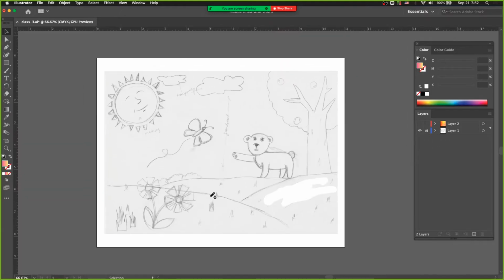And what else? We know about the flowers. Like this grass thing. You can just draw and copy paste. You can also use some free shapes and then make it unite, and then draw it. And of course, you can. Let's see. You can use a pencil tool. Let's see.